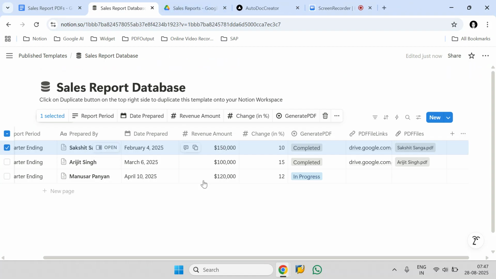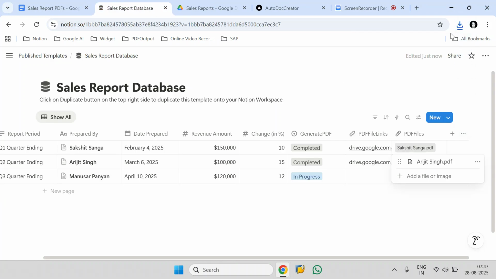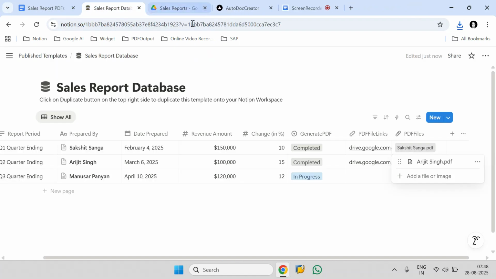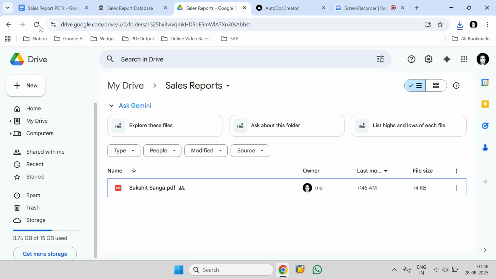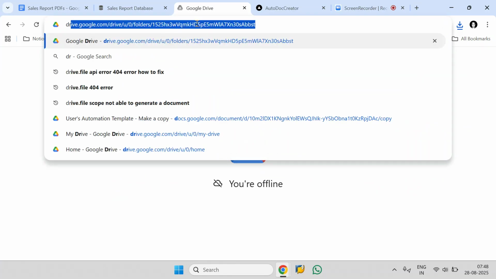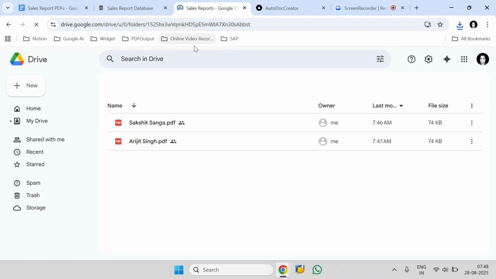So the beauty of this automation is that every PDF file is created inside the Notion database itself. As you can see, the raw PDF is already available over here. So I can click on this and click over here to download the PDF file. If I want to view it on my download folder, that is also available over here. Along with this, the files are also stored in my Google Drive. So every file that you see will be available over here. So let's check out the files once again and see how it appears.